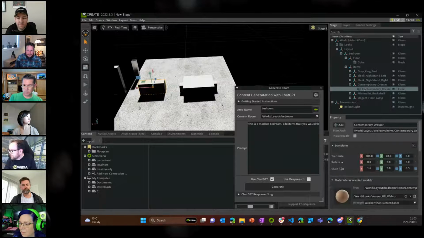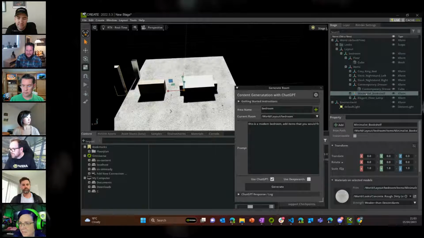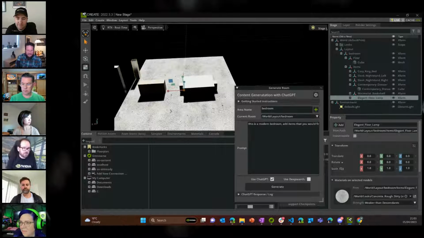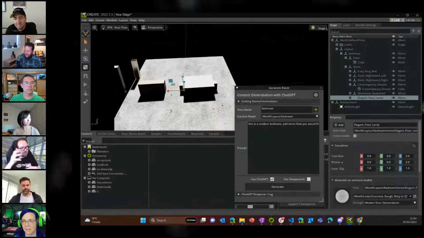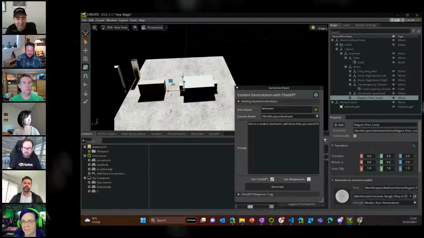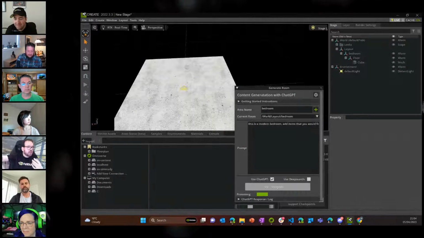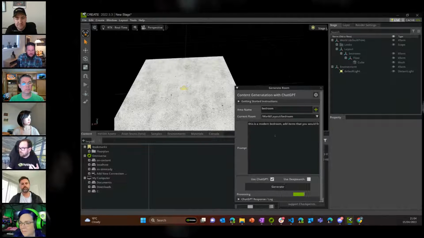By the way, the cool thing is that, as you can see here, it did apply materials. In this case, the dresser is in wonderful walnut. Then it created a bookshelf and a floor lamp as well. All of this was just text and cubes being modified accordingly, right? So I think this is pretty powerful. We could go back here, click generate, and it will cancel the items here and generate a new room. We could be even more descriptive, change the prompt, and be creative there, right?